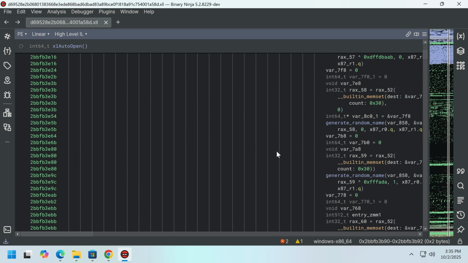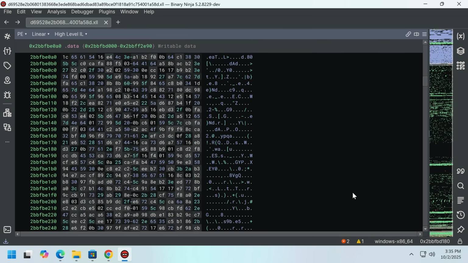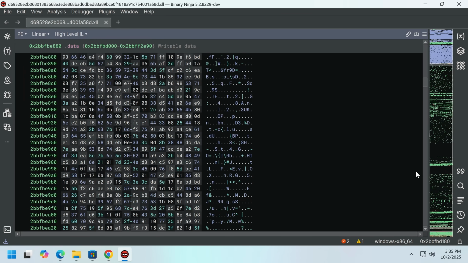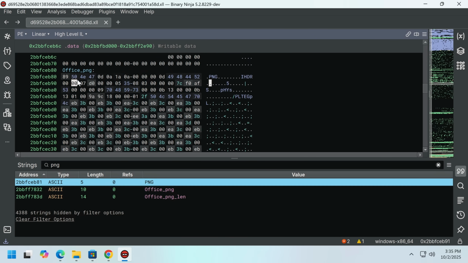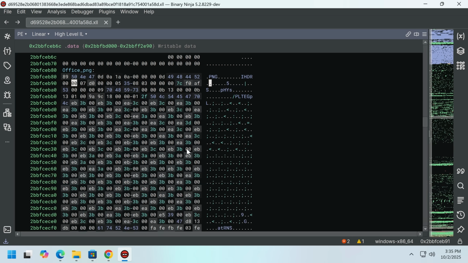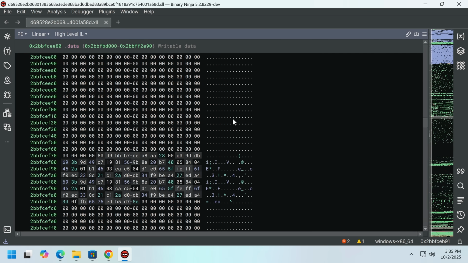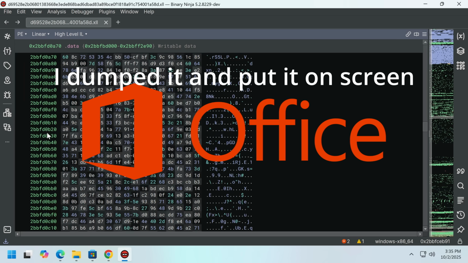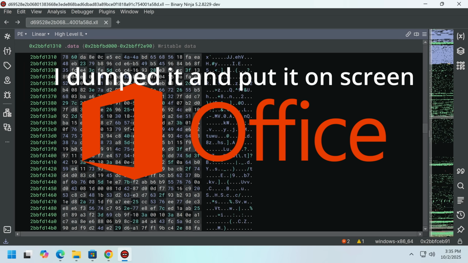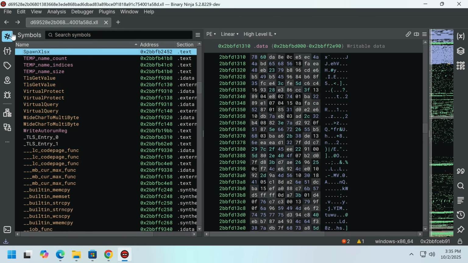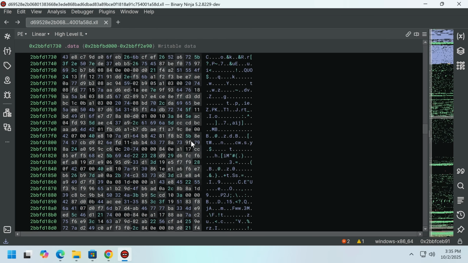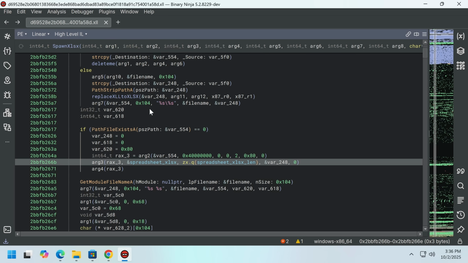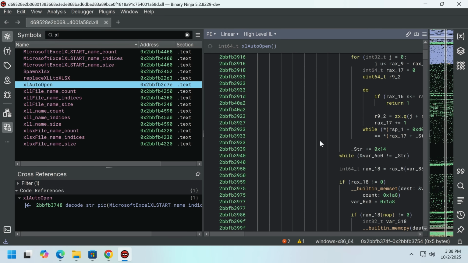Get module by name, spawn XLSX. I think we've actually got the blob for the XLSX here. So this is actually not the name then. This is the data for the office.png. So we've actually got it here because it's all in this file. I'm not sure if... Maybe the Malware Bazaar guy named this. Either that or someone made a serious mistake. And within the PNG file, there's shellcode. We end up with all this.